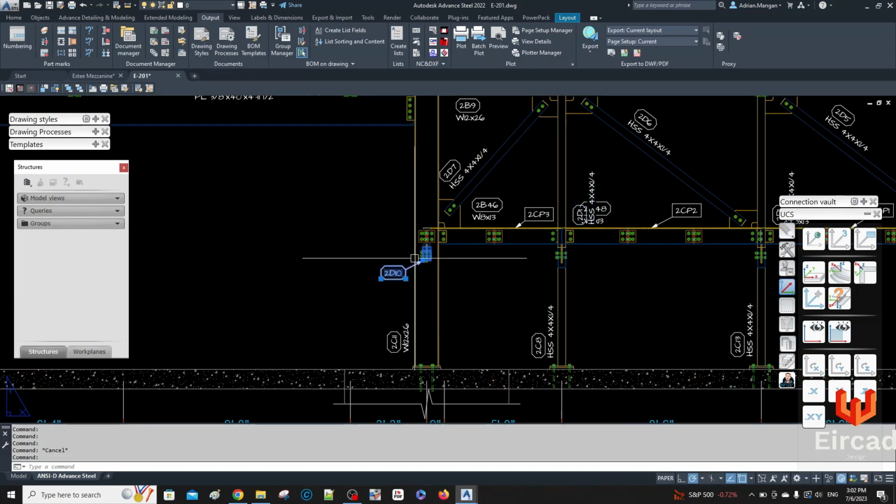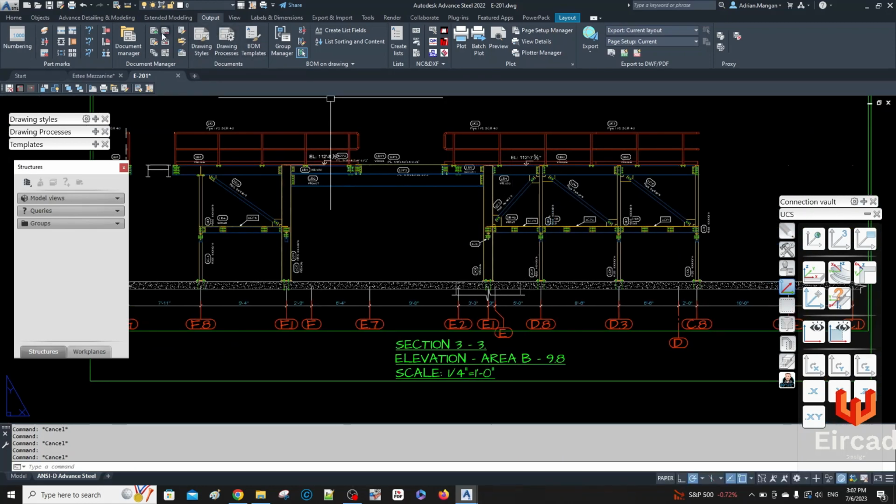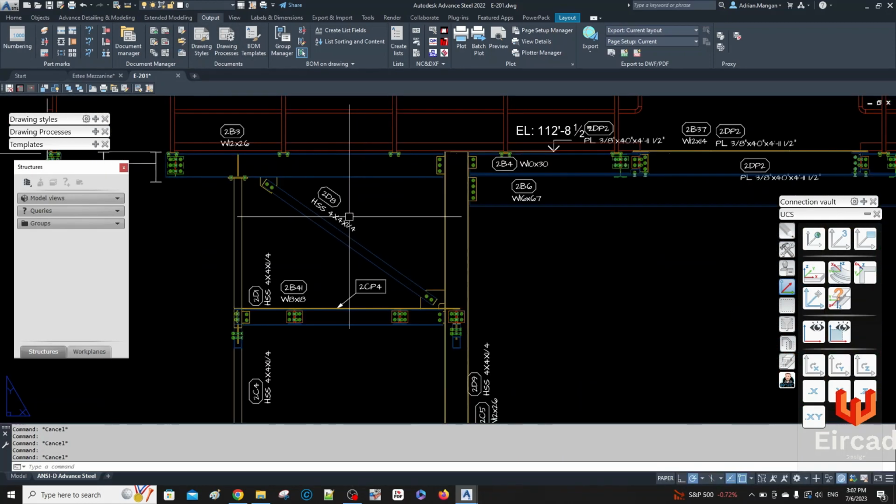This one I've done manually, so that's why it's different to this one. So let's go back in. All the bracings are set like this. So this one is coming in the same way as the bracing, and this one is coming in the same way as the bracing, along the bracing, as they say.